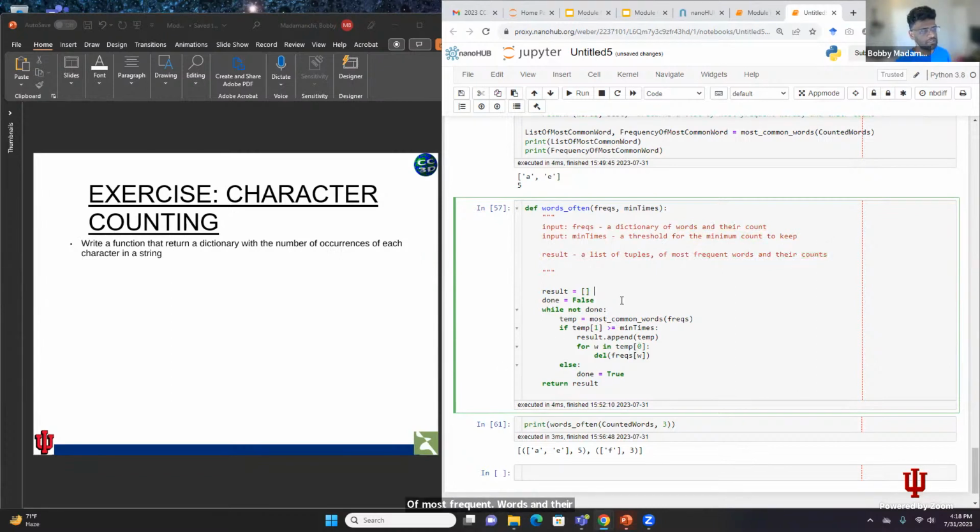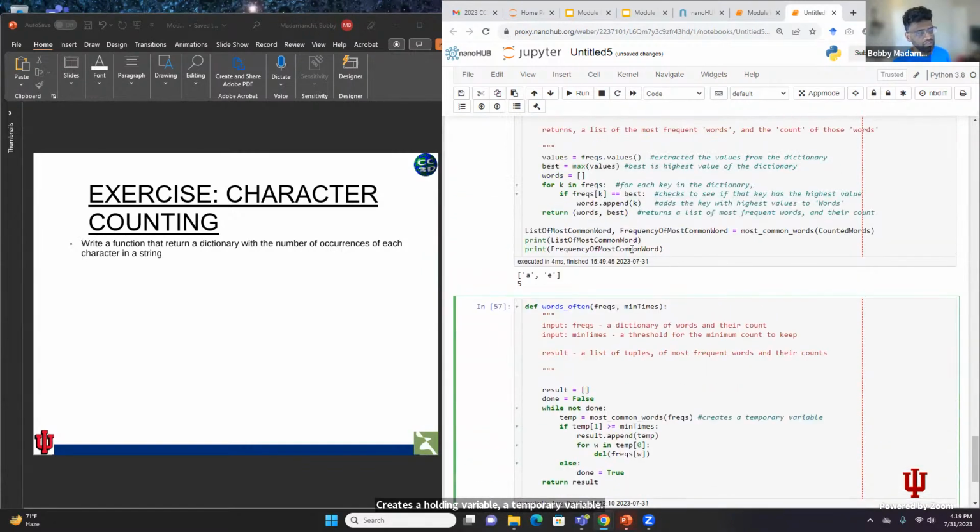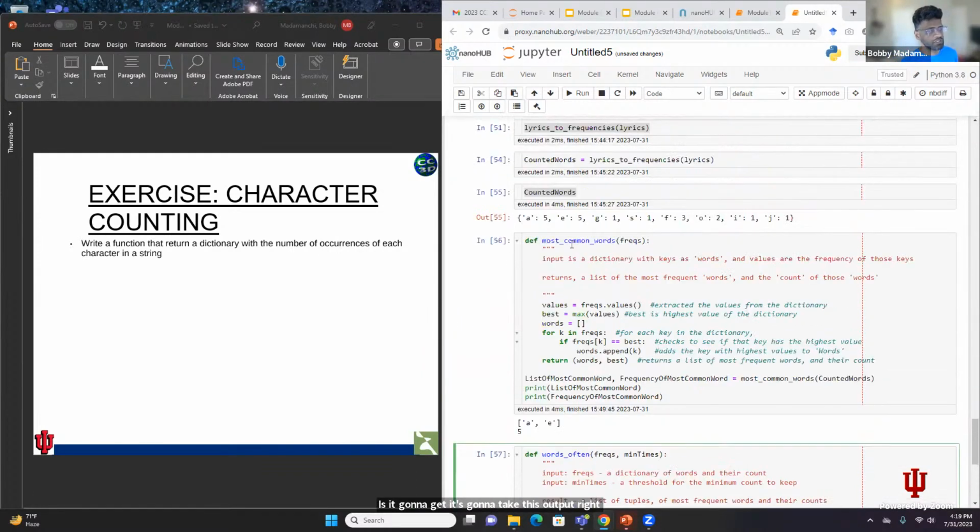So, empty list creates a holding variable, a temporary variable. It's taking this output, right? Most common words is this function.